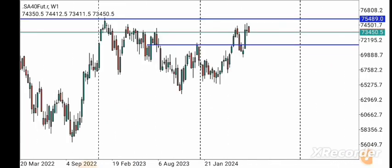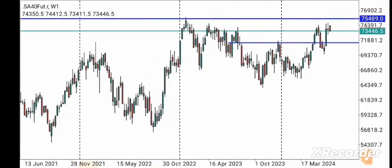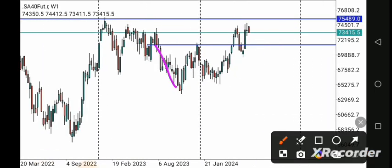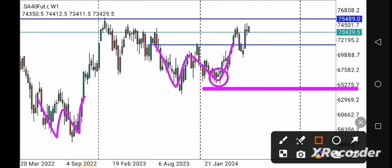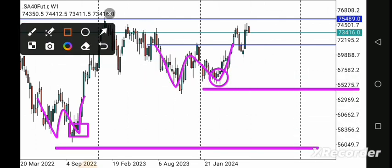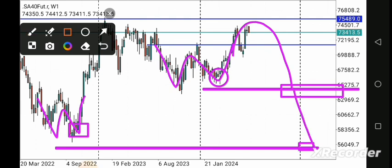Having said all this, guys, I also want to point out that when it comes to these W structures, right here and here, a lot of investors and traders bought there and placed their stop losses at that level. Similarly, people bought here and placed their stop losses at this level. So what am I saying? What I'm saying in other words is that it's possible that in the future we may see the market move to this level to trigger those stop losses, and then again move further down to this level to trigger those stop losses again.